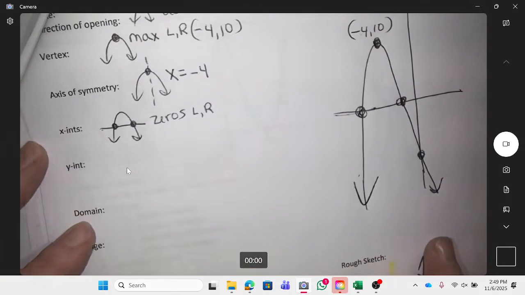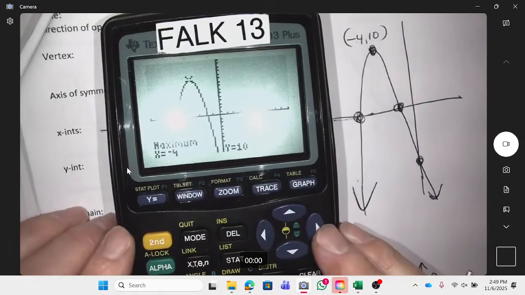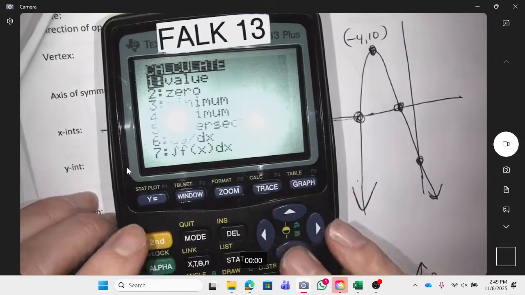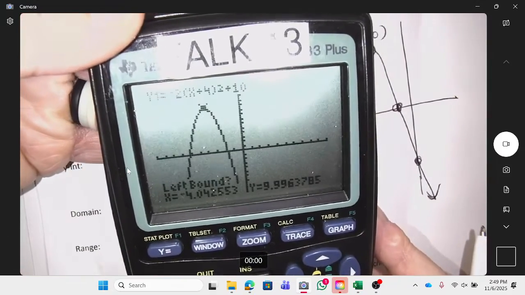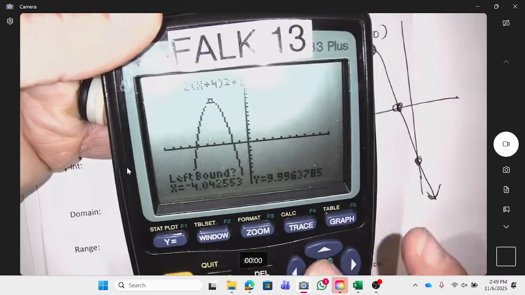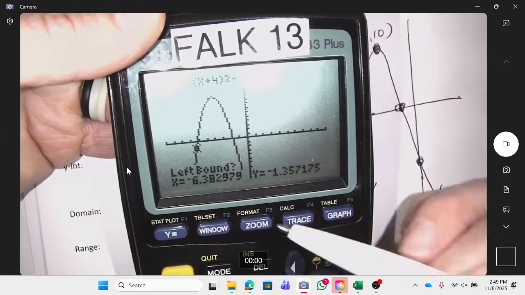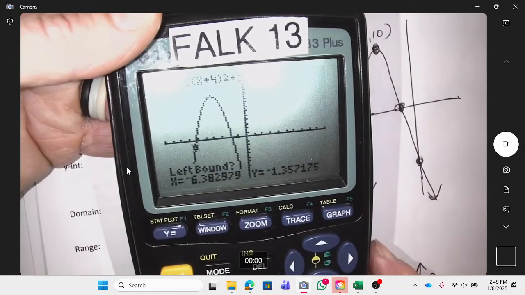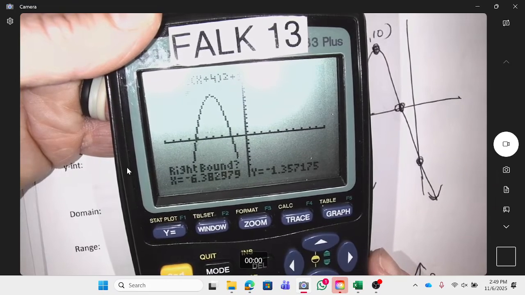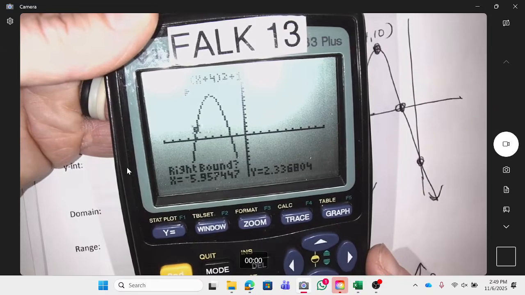Okay, so the next is the zeros, the x-intercepts. That's a calculation, so calculate the zero. Okay, so you have to move left. We're going to have to do this twice. We're going to repeat. I'm going to go to the farthest one. Okay, I'm below it right now. Good, I'm to the left of it, below it. Enter. Okay, I'm going to move right. Okay, good. I'm above it.